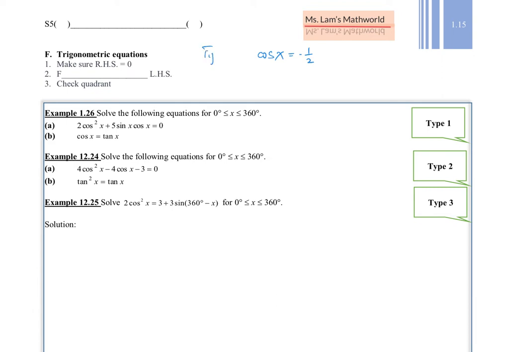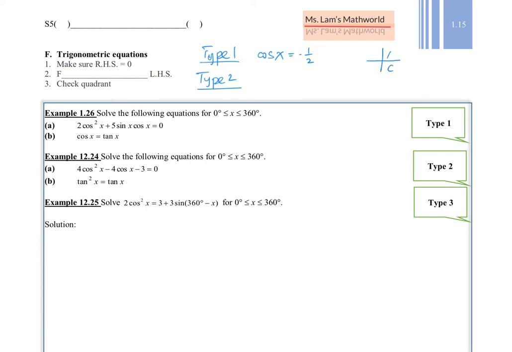Whenever we want to solve trigonometric equations, there are type 1 and type 2. Type 1 is the trigonometric equations with the value here, which are not having any special angle as the answer. If you are not sure, you can just press shift cosine and check for the values. For this one, we don't have any special angles.